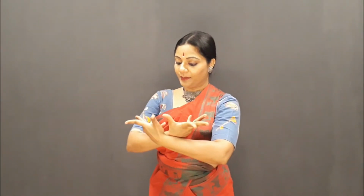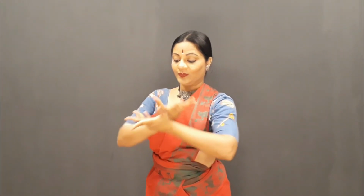For the hands, cross both hands in Anapadma in front of the body. When you beat, retain this position. And when you stretch your right foot, stretch both your arms in Hamsasya away from the body, looking at the right hand. When you beat flat, bring them closer again for the left. Now stretch both hands and look at the left hand. Do the same alternately.